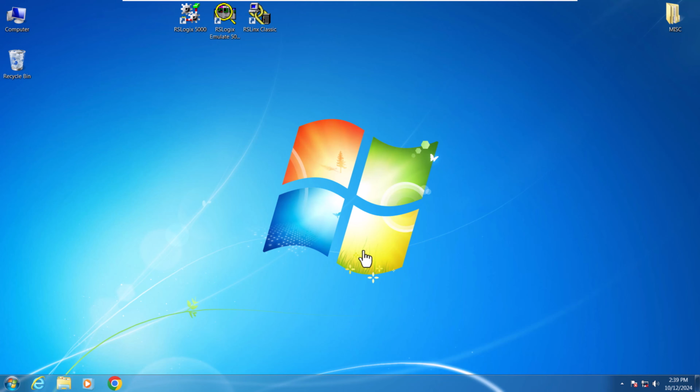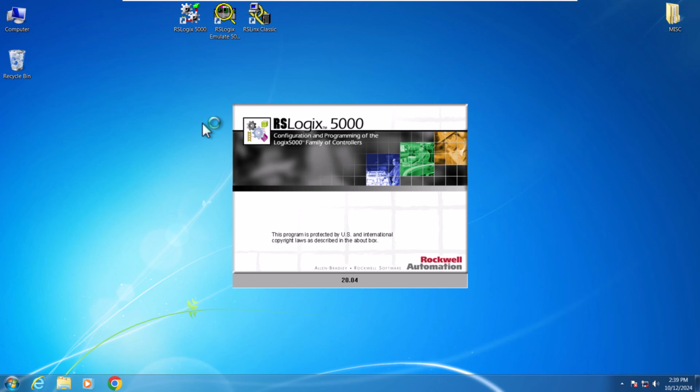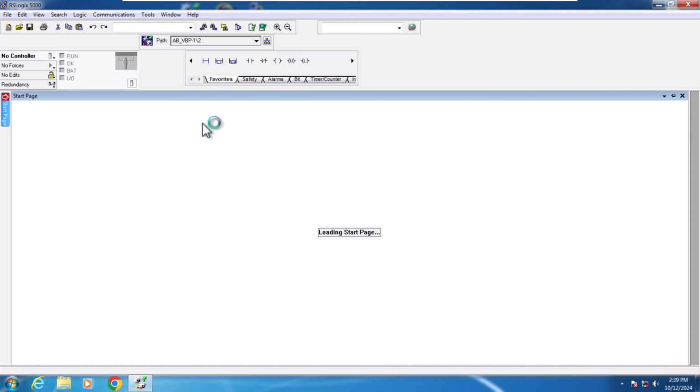Now, let's get started with the software for this practical training. I'll be using RSLogix 5000, along with the RSLogix Emulate for simulation, and the third application we'll be using is RSLinx Classic. We're diving into these tools because they are essential to get the software running and to enable downloading programs into the PLC. Let's begin with RSLogix 5000. I'll show you how to create a new project, select the appropriate controllers and modules, and configure everything you need. It's important to understand that selecting the right controllers and modules is crucial for ensuring your project runs smoothly.